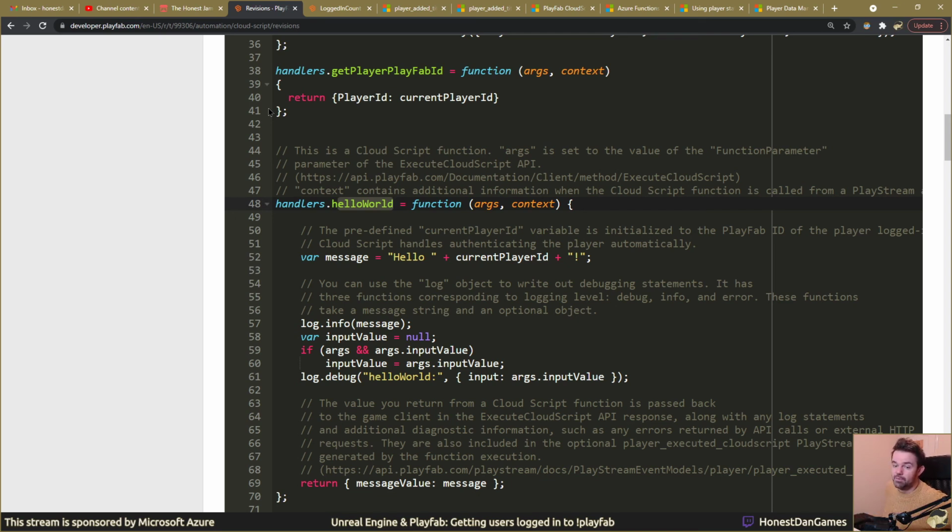And it's a whole little topic to use. It's a really well done means to have these kind of cloud-based logic functions that you can just have live on a server at a certain address. And that's going to be your route in order to get that function and execute it. So Azure functions are part of the Microsoft suite. Playfab is part of Microsoft. So they're just combining to an existing bit of functionality for this kind of cloud function logic, and they're bringing that into Playfab from what I understand.